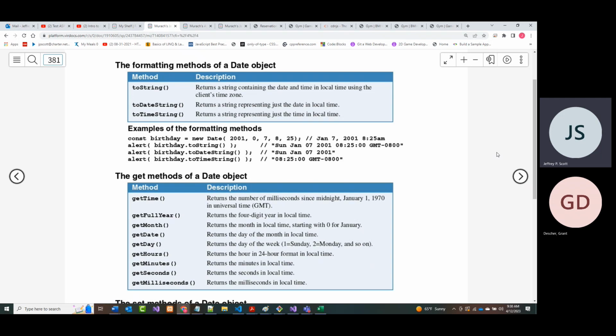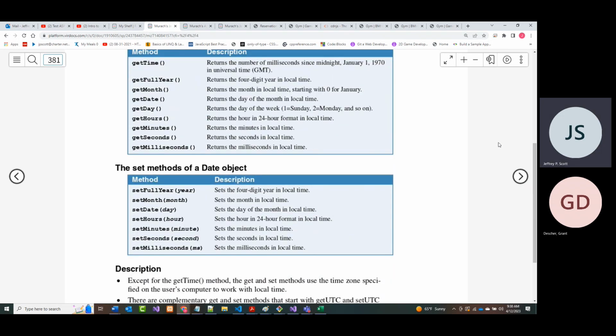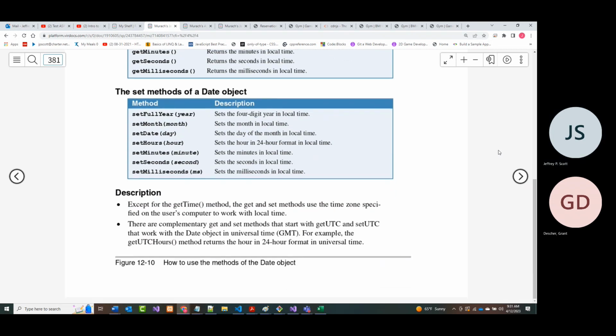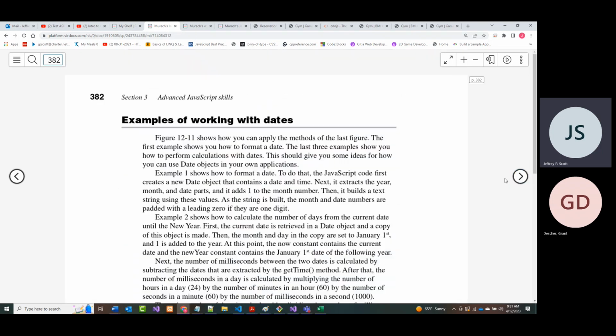The set method, on the other hand, allows you to set different things. All right, it says, except for the get time method, the get and the set use the time zone specified on the user's computer. All right. And there are UTC methods too that allow you to work with the more universal type of time, the Greenwich Mean Time or GMT. It's not that big a thing.